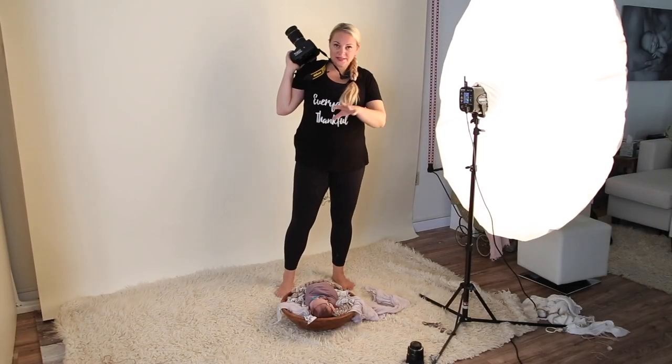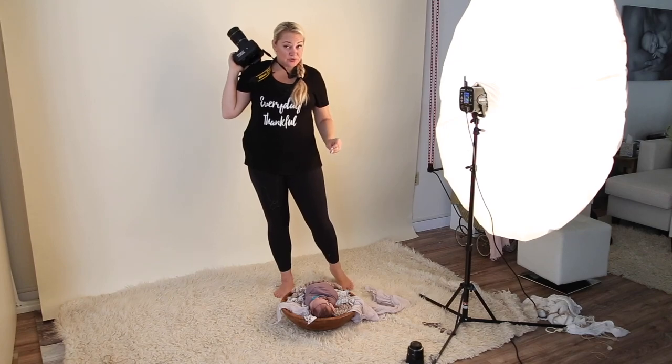If you're shooting an image with toddlers, you want to make sure there's no potential for that camera to fall on that baby. The camera strap around your neck should literally be as automatic as putting on your seatbelt. It is your safety measure when you have your camera, to make sure that baby is safe.